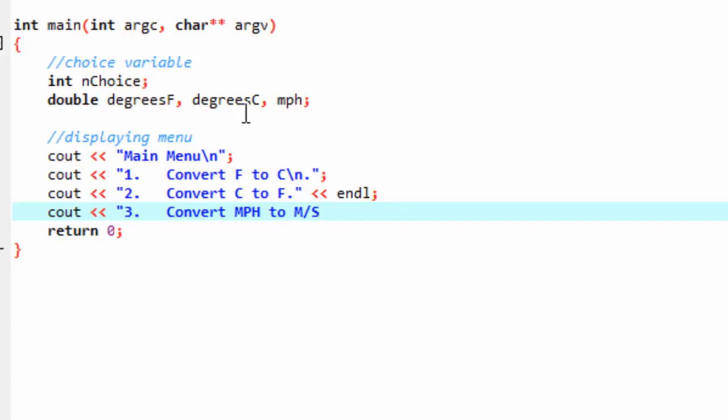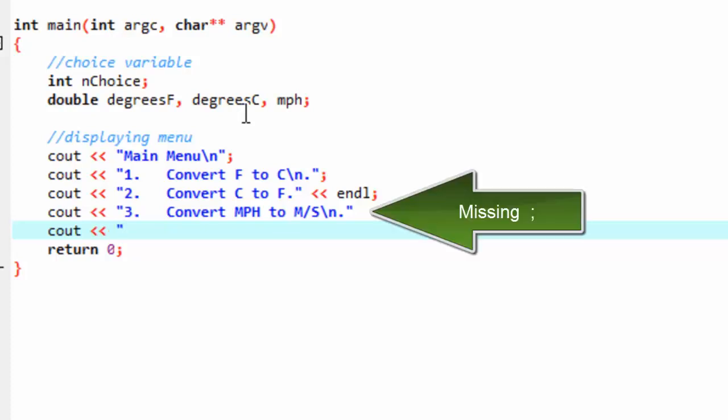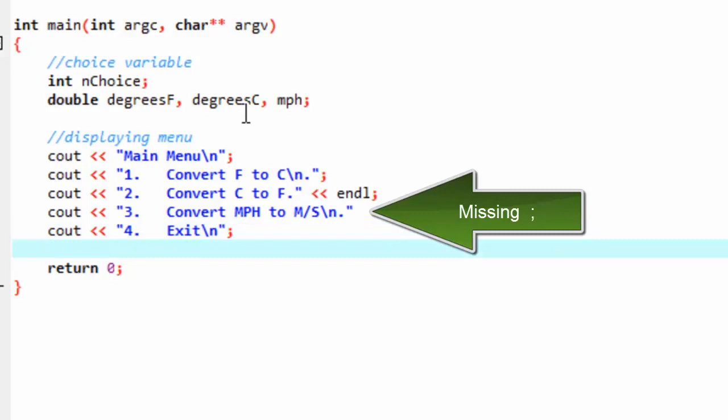Meters per second. The endl might be a little bit easier to read than the others. Our last choice is going to be the exit. We'll read in our choice.